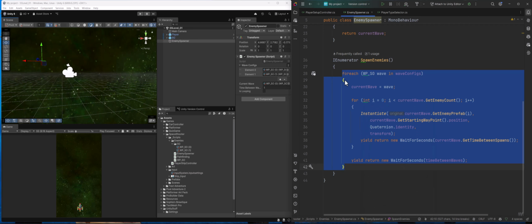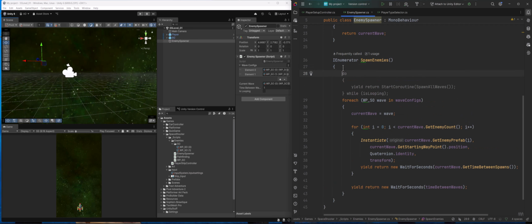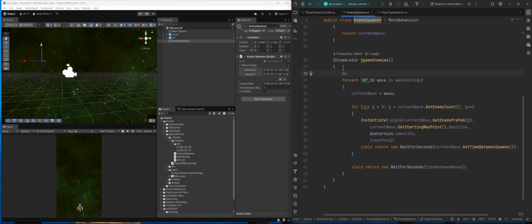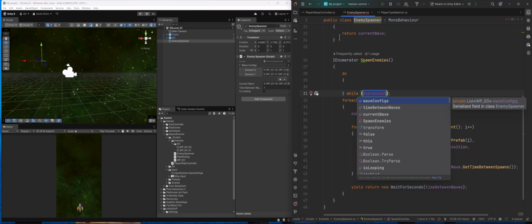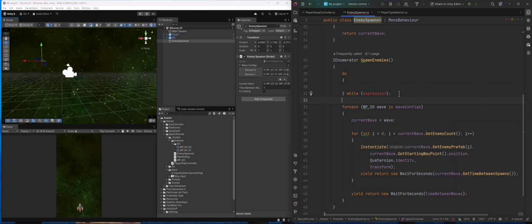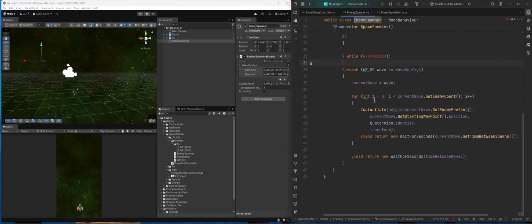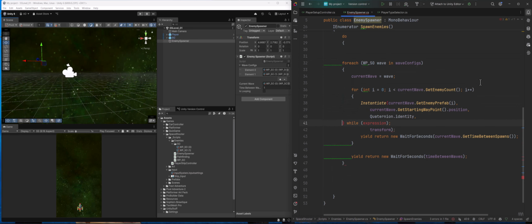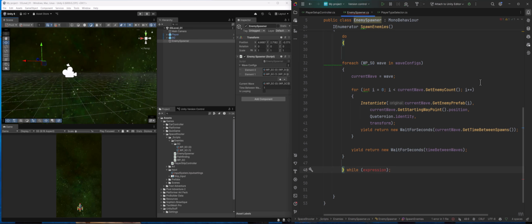So I want you to be conscious of where this for each loop starts. And you can click on this first opening curly brace here and it'll show you the end. And this is where a lot of people kind of get messed up. But I'm going to type do here, hit enter. And you could see that it automatically created my while loop here. So my for each loop ends here. So I'm just going to hit enter here and give myself a little bit of space. And I'm going to click on this line and hold Alt and push my down arrow key, and just make sure that this entire for each is inside of my while loop here.